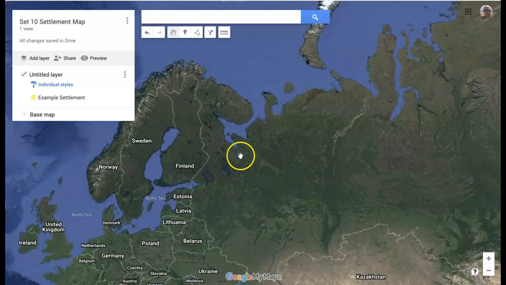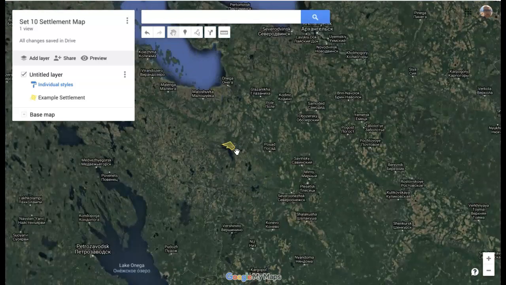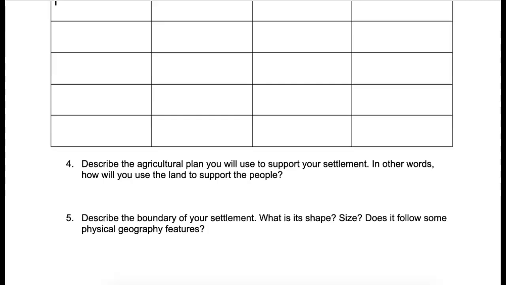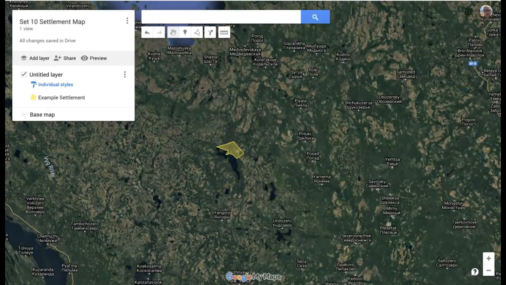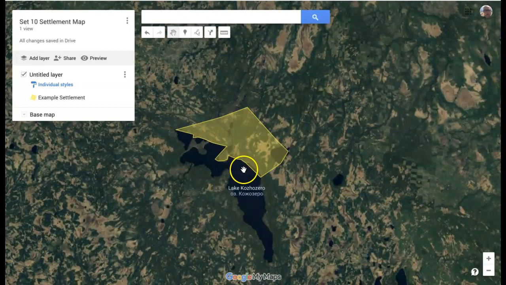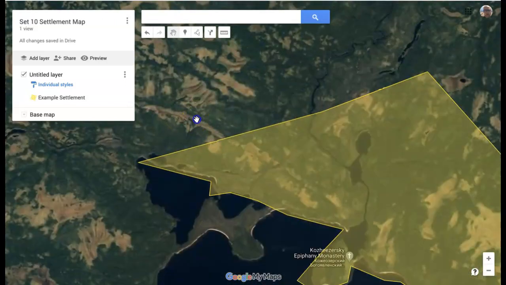And then as I think all the way back to answering number 5, describe the boundary of your settlement, its shape, its size. Does it follow some physical geography features? Well, its shape is irregular. There's a few straight lines, but it's kind of a weird shape. Does it follow some physical geography features? Totally.